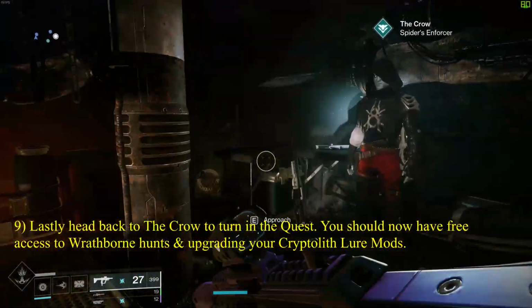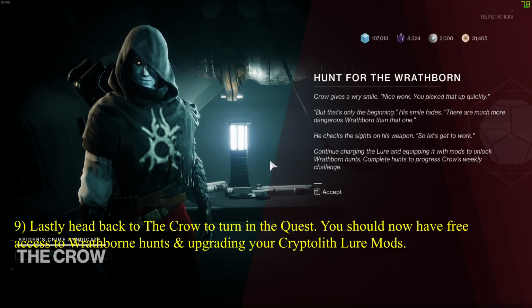Lastly, head back to the Crow to turn in the quest. You should now have free access to Wrathborne hunts and upgrading your Cryptolith lure mods.